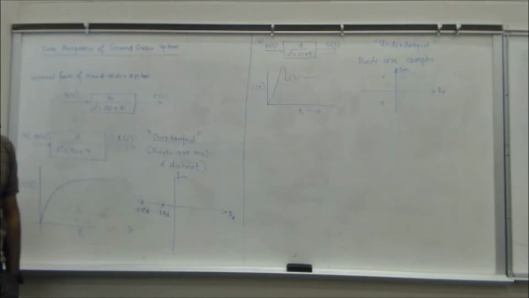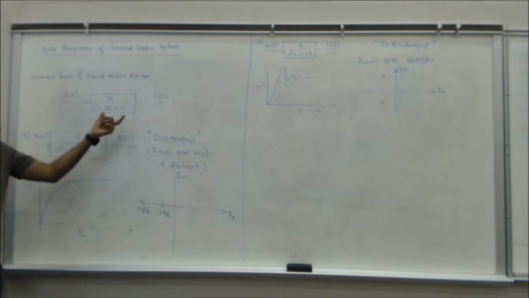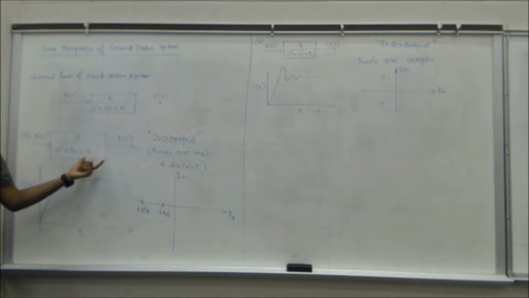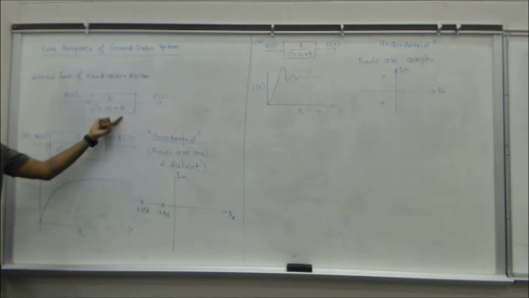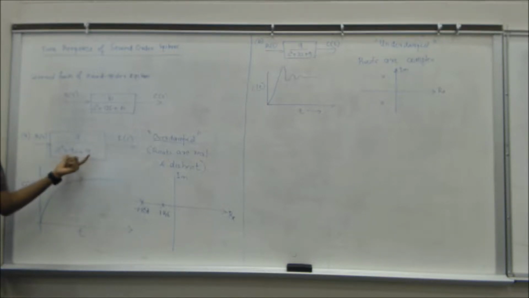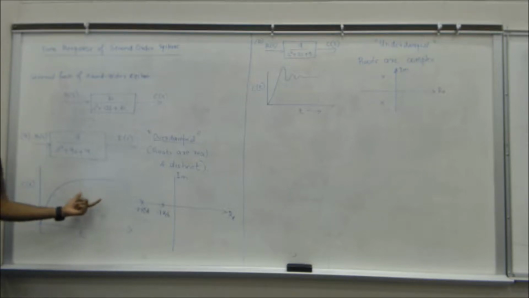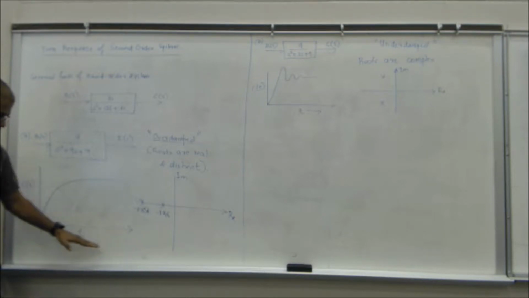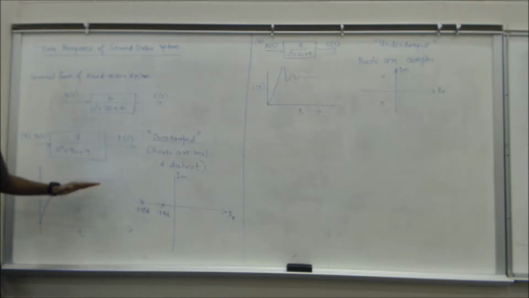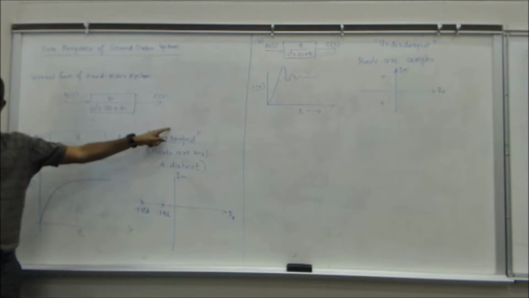What are you confused of? We're looking at, this is a second order system, okay? This is a general representation for second order system. We're looking at what are the responses of such a second order system. So if the second order system has roots which are real and distinct, it will behave in this way. This is the time scale, and this is the response of the system. So if you apply an input, it is generally going to behave like this. Like if you have a damper, if you just push it, it's slowly going to settle down, right? So that is what you're seeing here. And such a system is called overdamped system.